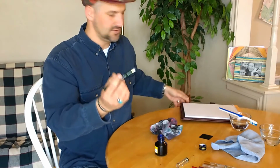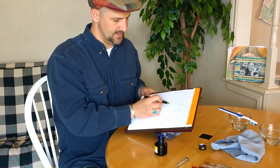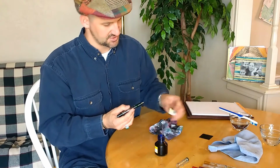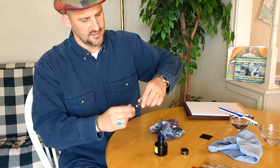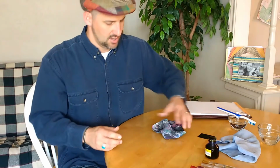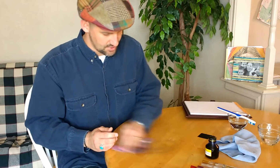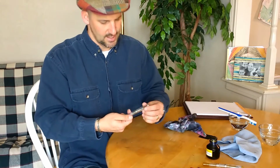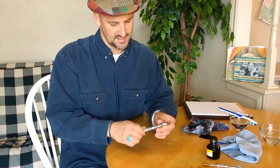Now you've got a filled FPR Jaipur fountain pen that you can begin writing with. This one's a flex nib version, I think. Now, let's say you've been using your pen for a while and you want to service it. You want to change colors of ink, or your ink has dried up inside or whatever. You want to take it apart and you want to service it and you want to clean it. Well, the good news is with the FPR Jaipur, it can be fully disassembled. It's fully clutchless, they say, which means the piston can be fully removed.